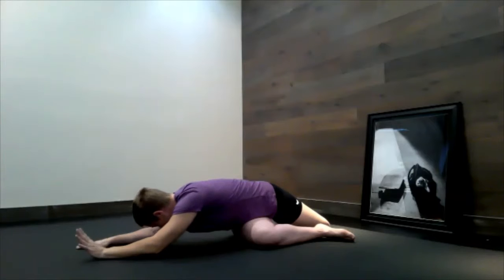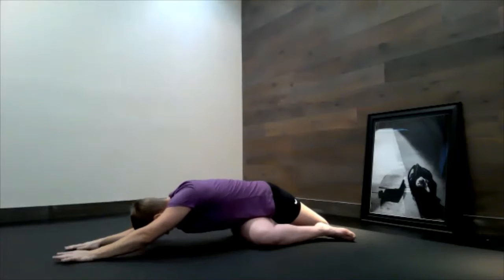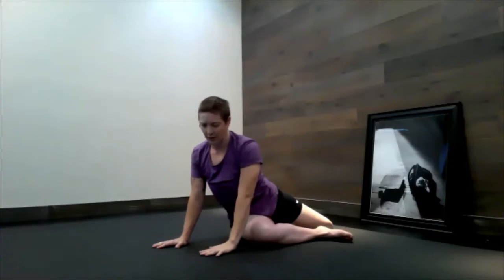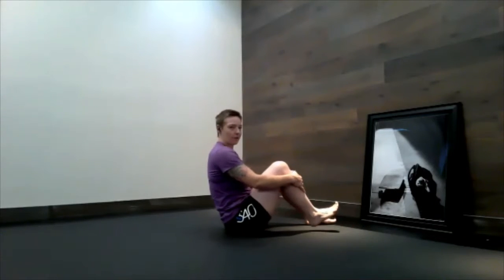And a couple more breaths here. And then on our next inhale, we'll come back up onto our hands if we are not there already. Walk back around, all the way around, back to where our feet are out in front of us.